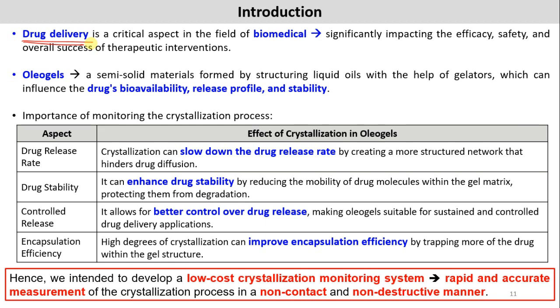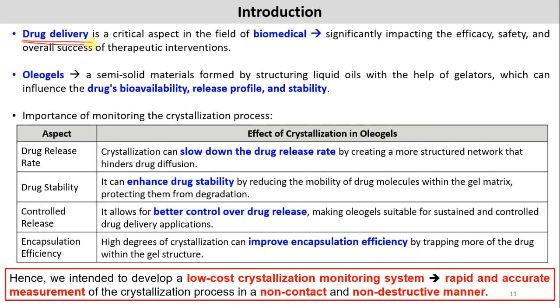Now, if you are measuring this color profile during the crystallization process, it is possible to analyze or predict what kind of drug release pattern you may expect, because it has been found that if you change the crystallization process parameters, then there would be a change in the fat crystal network structure and properties. And due to the change in the properties of the fat crystal network that is being formed in the ointments and the oleogels, the drug release properties may be changed. Now, this can allow you to predict whether there would be any change in the drug release properties or not, just by monitoring the color parameters during the crystallization process.